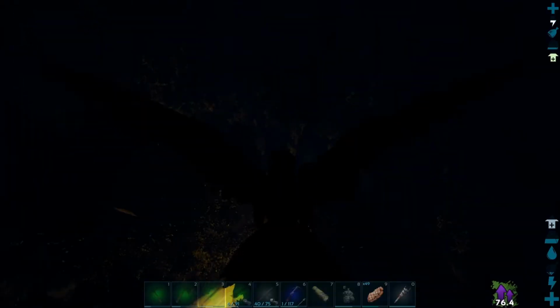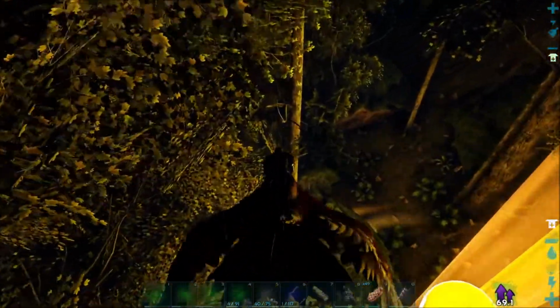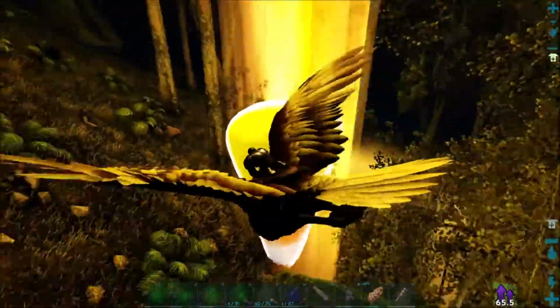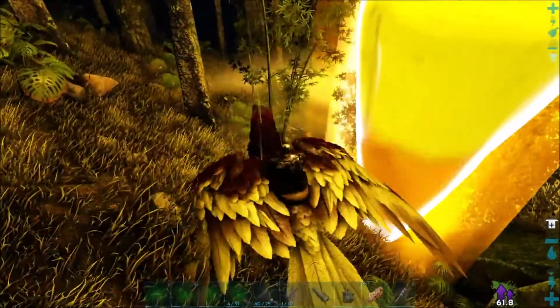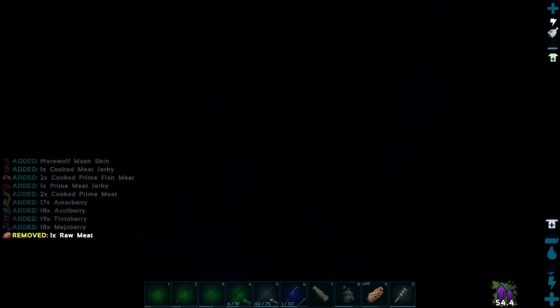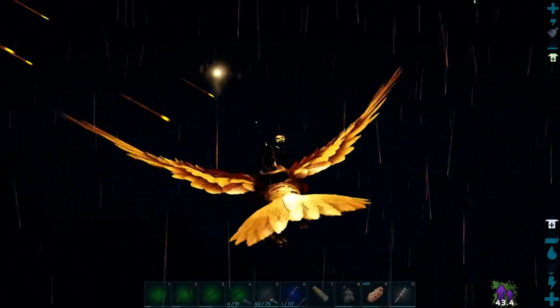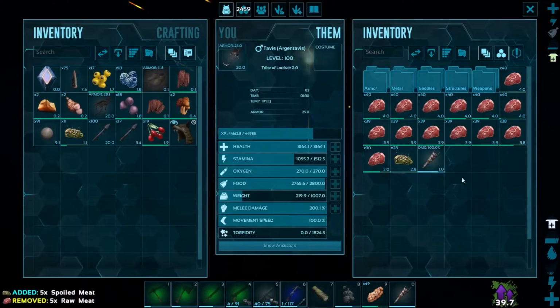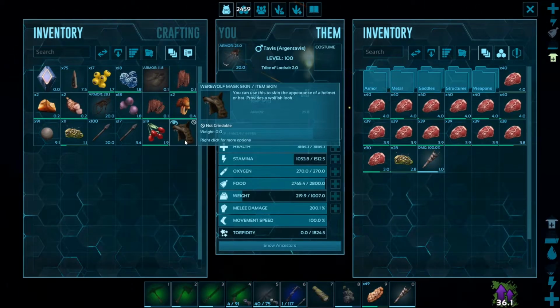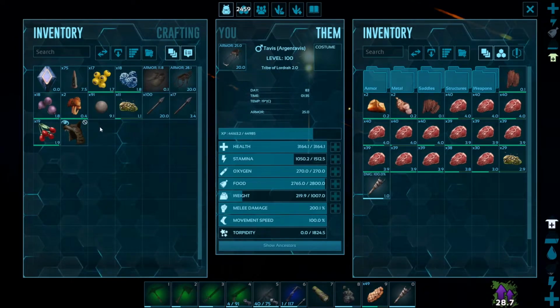And is this just like where it spawned, or is this actually a loot drop? Or is it just like Santa flies across dropping things? Okay, so that is just a special loot crate. Interesting. Let's see, what did we get? We got a werewolf mask skin, some cooked meats. Nothing really interesting.